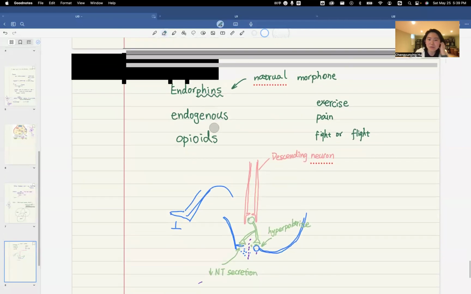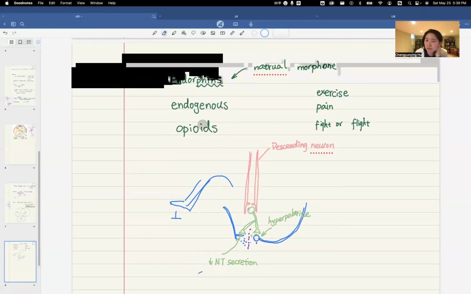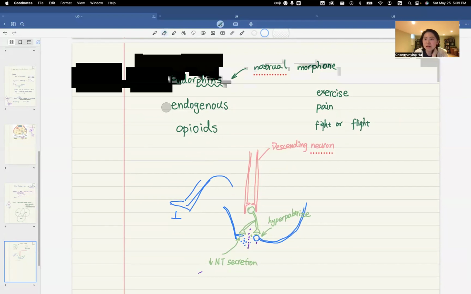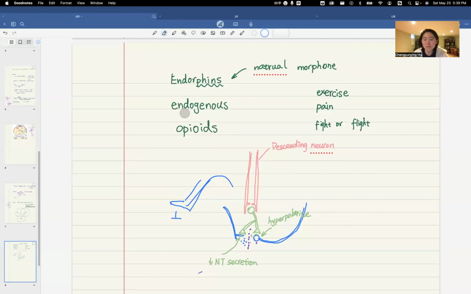And lastly, we have endorphin, an endogenous opioid. It's a natural hormone that's produced by our body. So the story goes, we step on a nail, and this blue line is the normal pathway where you will feel pain. So this nociceptor is stimulated and it transfers to, this first neuron communicates with the second order neuron and up to the brain.